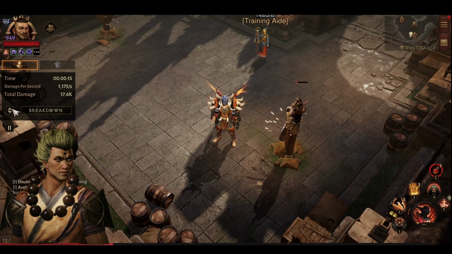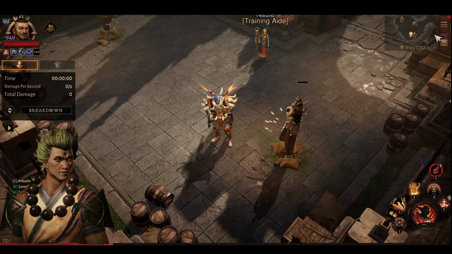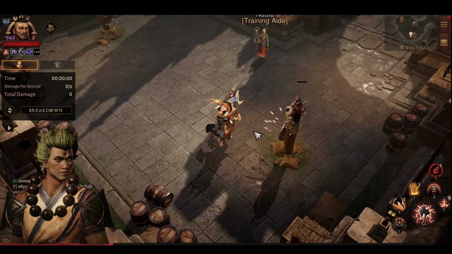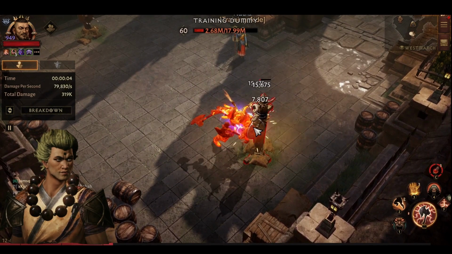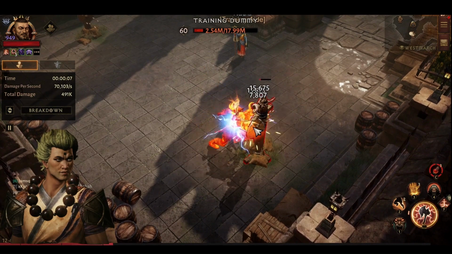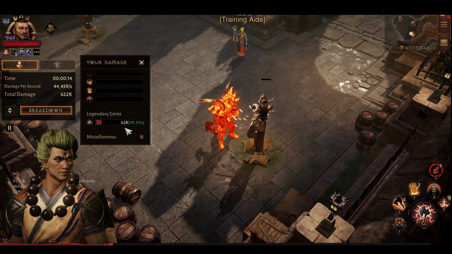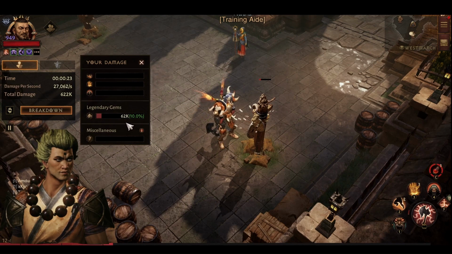now we are going to do a damage test. For this test I'm not using most of my gems. I'm using 650 resonance and I'll be using only the primary attack, and I'll just switch this to frenzy. So the buff is on and you can see the spark. Alright, so out of 560 I got 62k from this legendary gem because all other gems did not proc here. You can say that it is approximately 10% of your primary attack damage, which is quite nice.